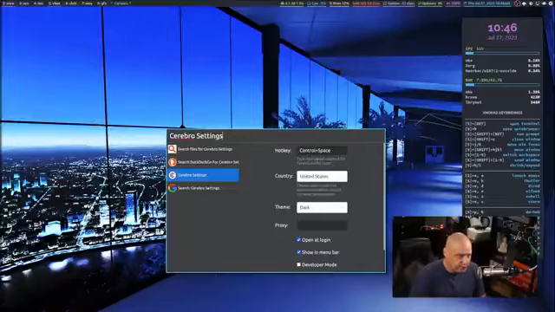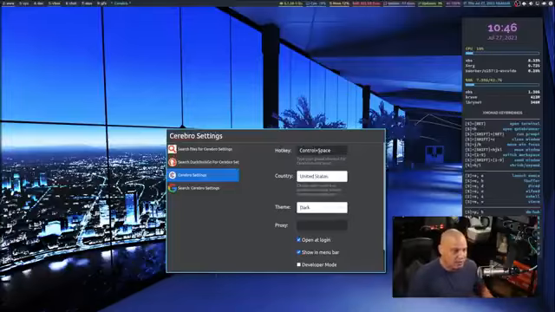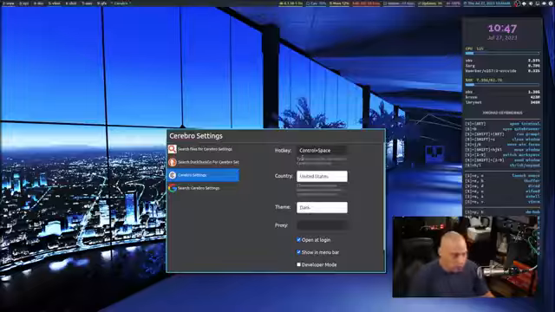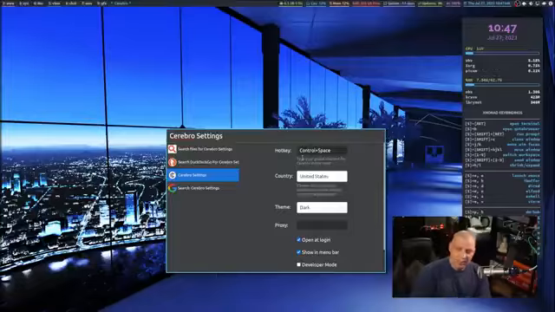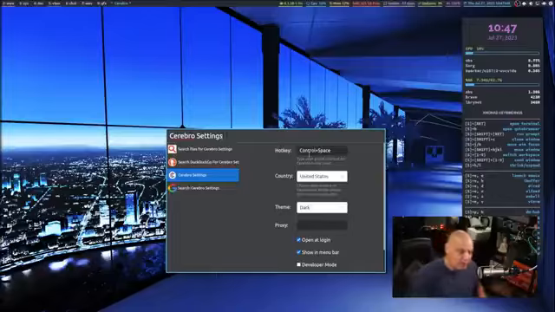If you go into the Cerebro settings, you could change the hotkey. I was just leaving it as the default Control Space, but if you wanted to change that to something else, you could do that. Control Space, though, works for me at least because it really doesn't conflict. For example, your tiling window managers and even standard desktop environments typically use the super key, so I wouldn't involve the super key in this at all. The alt key could work in some combination or form, although if you're using a text editor like Emacs, for example, it makes heavy use of both control and alt. So Control Space, though, that's such a weird combination of keys that I haven't found a conflict with any other program using Control Space.